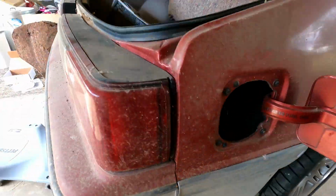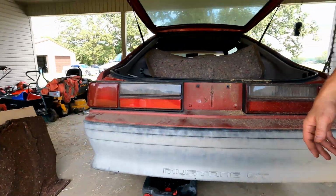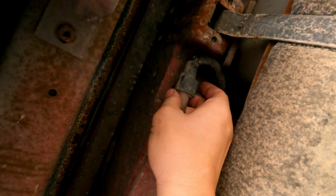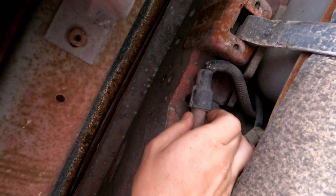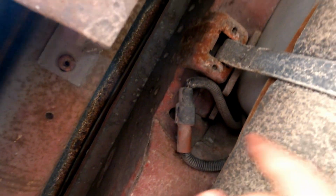I actually lost one down in there, so I'm going to see if I can get that back. Got the car jacked up. Let me show you what you got to deal with underneath real quick. So you got to get this connector disconnected, which I don't think I can do one-handed. Nope, I can't do it. I'll have to do that in a minute.